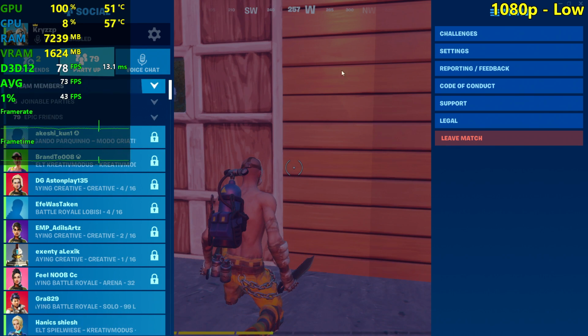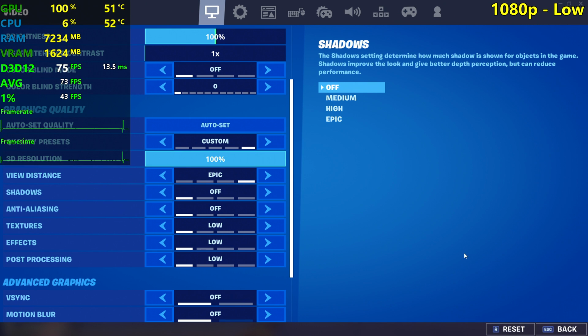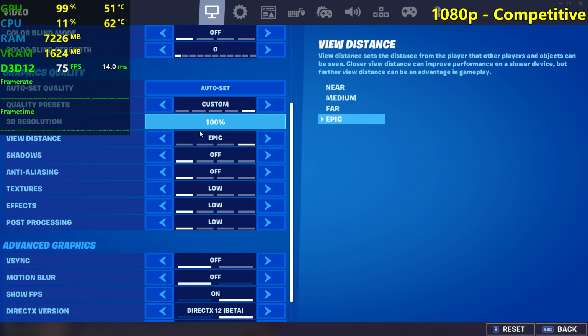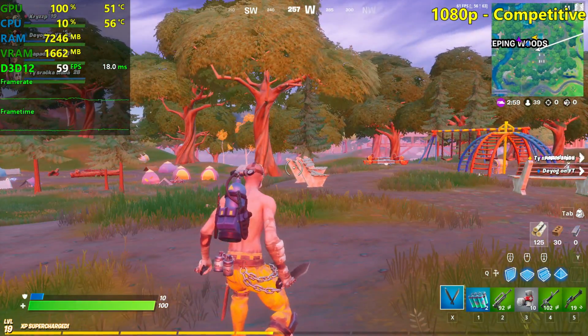Yeah, at the end of it, we only got a couple of less FPS here in DX12, so definitely choose to play at these settings. And we just increased the view distance to epic, so we are now doing competitive settings. Let's start counting our FPS.